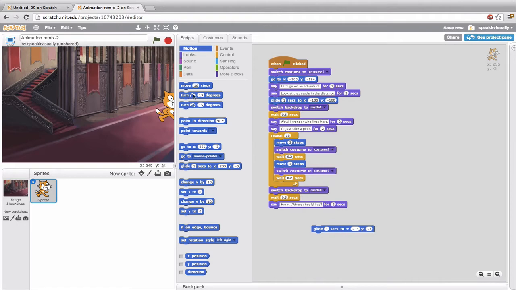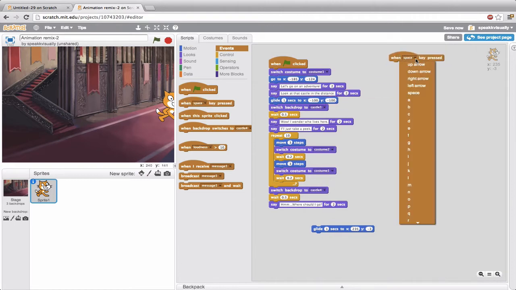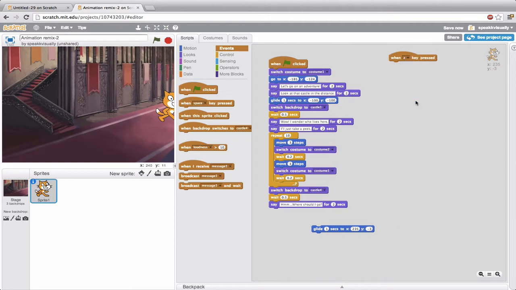Let's create an event so that when we hit a certain button, something happens. We'll say when A is pressed, go up the stairs. Then we'll create a separate event saying when B is pressed, go down the hallway.